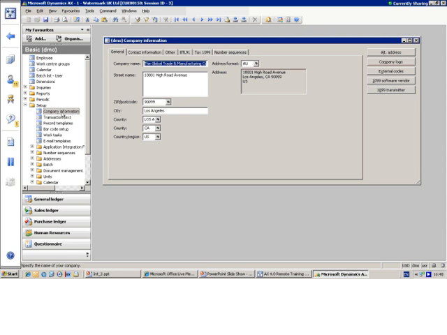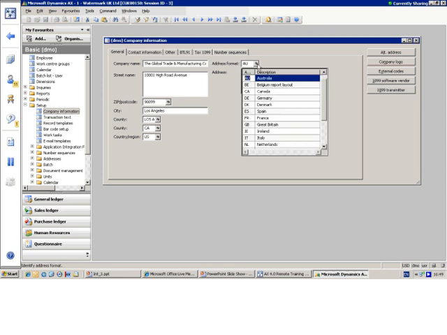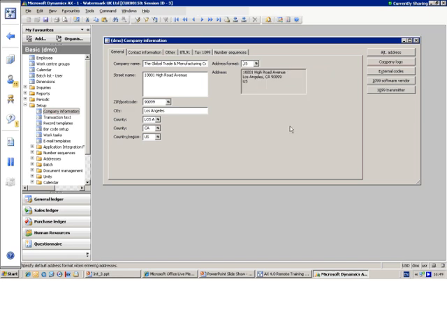If the zip postal code has not been set up correctly, fill in the fields in the following order: city, country, region, state, and county. And we can click the address format arrow to select the default address format when entering an address. So let's say we have Los Angeles, United States of America. Let's save it.